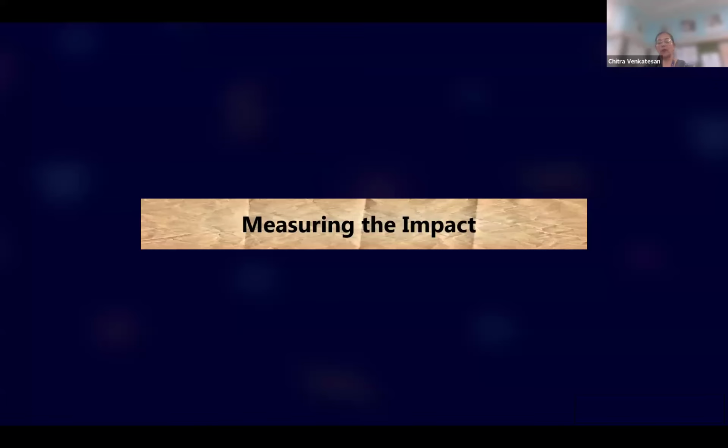Fine. We have learned and got the knowledge of the different strategies. We have implemented them in the classroom. Now, how do you know that it has been effectively implemented? So we need to measure the impact of this on the students. How are we going to measure the impact?